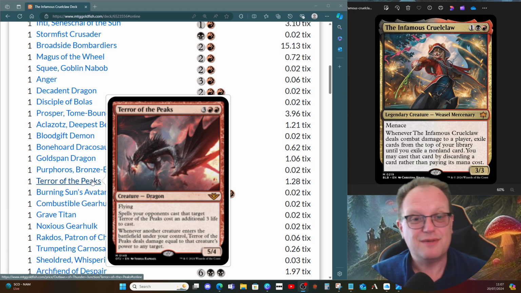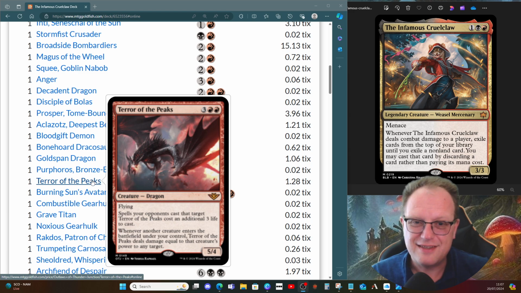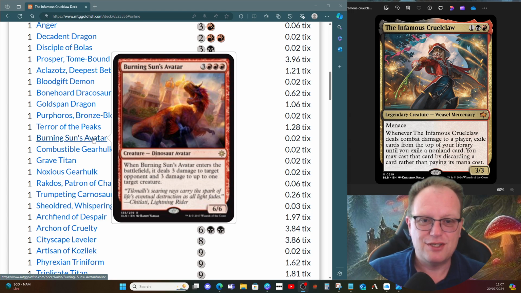They're the possible discard target ones, but these are the ones we want to try and cast if we can before we start doing the tricks with Cruelclaw, because from here on it gets quite expensive to cast some of the creatures. Burning Sun's Avatar comes into play effect, so 3 damage to opponent, 3 damage to one creature.